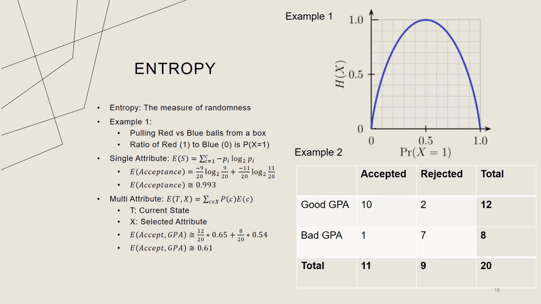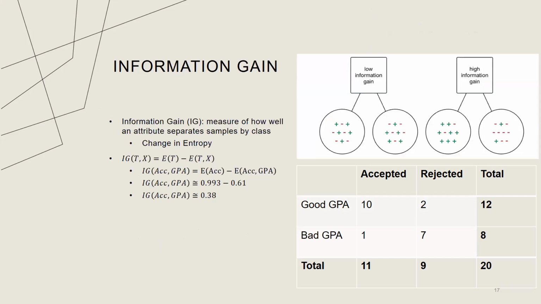And do we just compare different attributes and say which has the highest information gain? Yeah, we want high information gain. We want a high information gain because that just means there's a big change in entropy, because we want to decrease entropy, and it's the difference of entropy before and entropy after. And we want the biggest change. Does that answer that question? I'll go a bit into comparing information gain in a second.